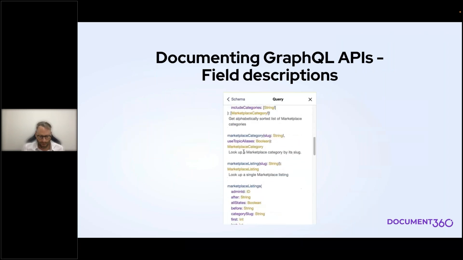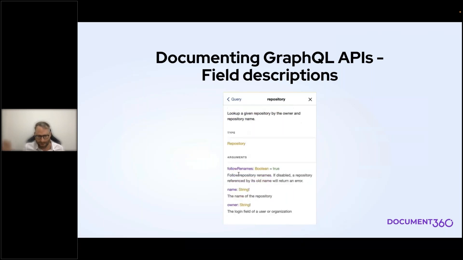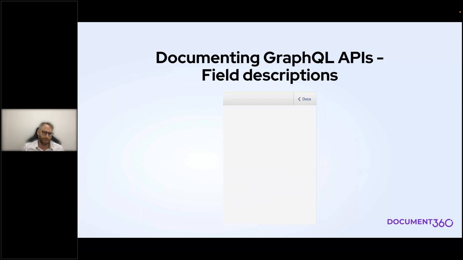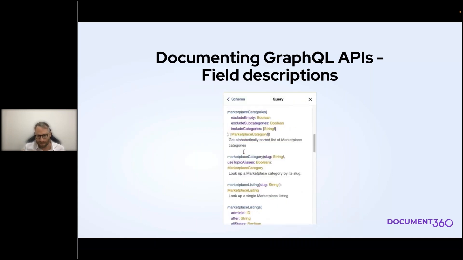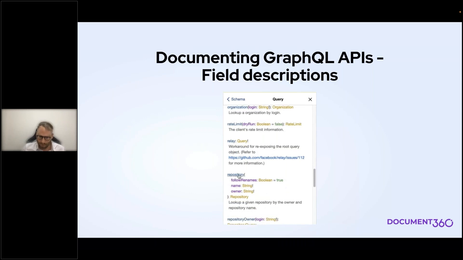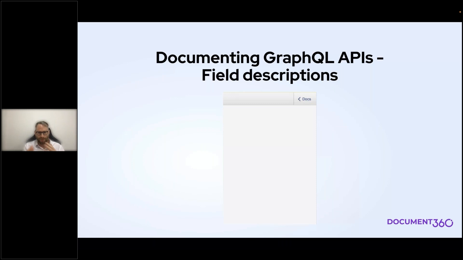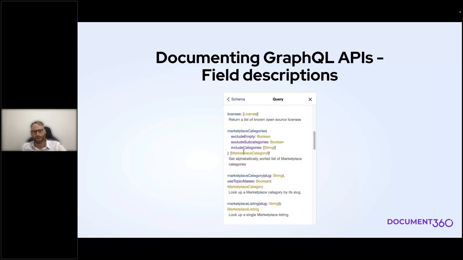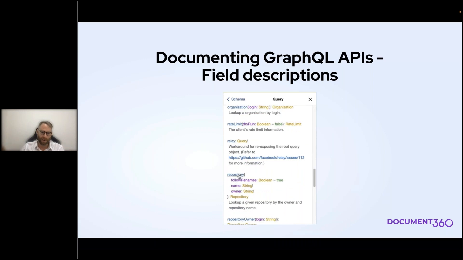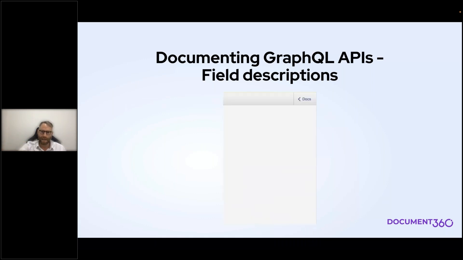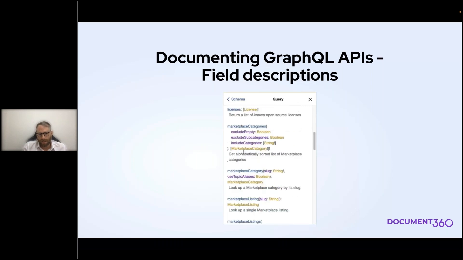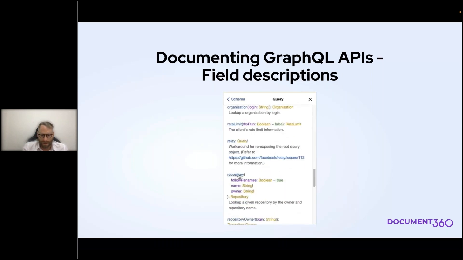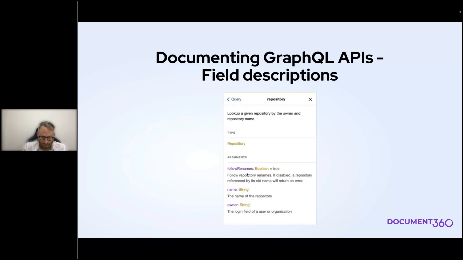Moving on to documenting GraphQL APIs. The first category is field descriptions — the equivalent of what you see in a Swagger API. This covers things like the schema itself: types, mutations, queries, introspection queries, and so forth. What we're looking at here is the GraphQL tool — the same interface as before. There's a docs button or pane on the right side. Once you open it, the first page is the entire schema, and you can drill down into queries, see the different types, and analyze the different arguments. It's all available right there.